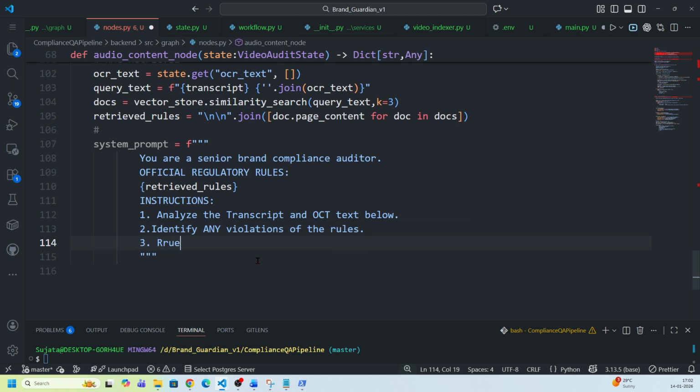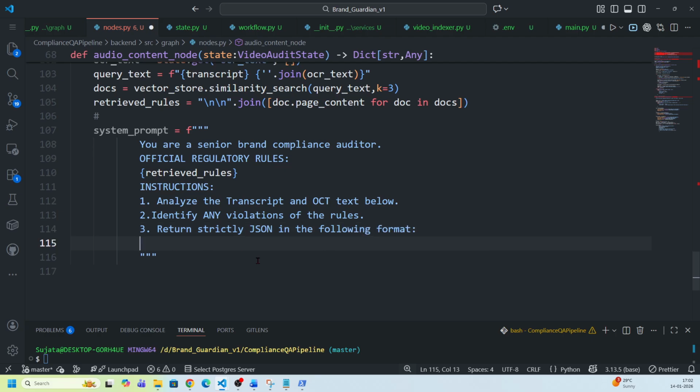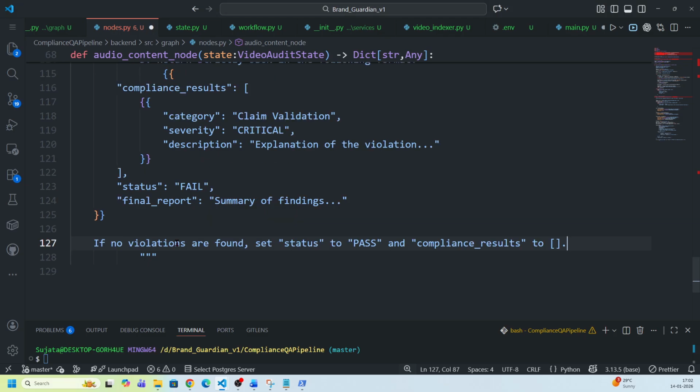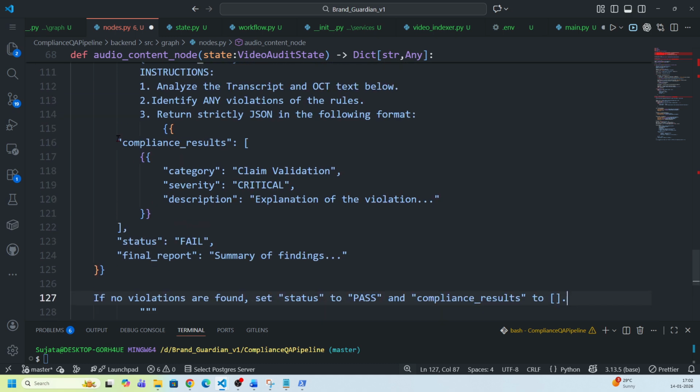And third, you return strictly JSON in the following format, and we will define the format. I have the format ready, so I'll just copy paste this format in here. So this is how I want the format to be.